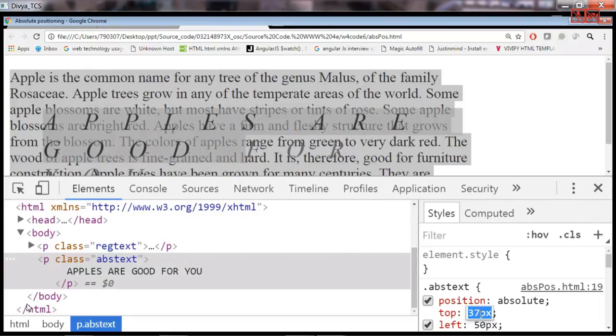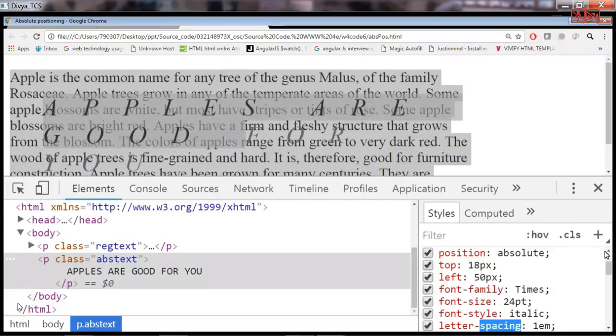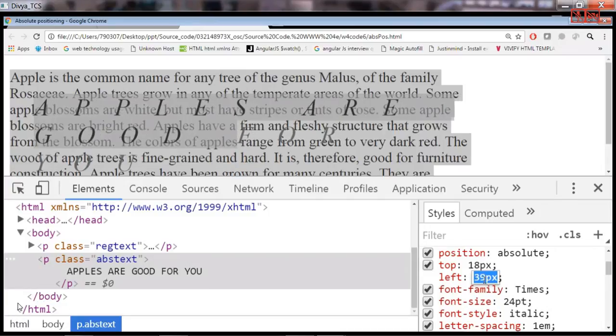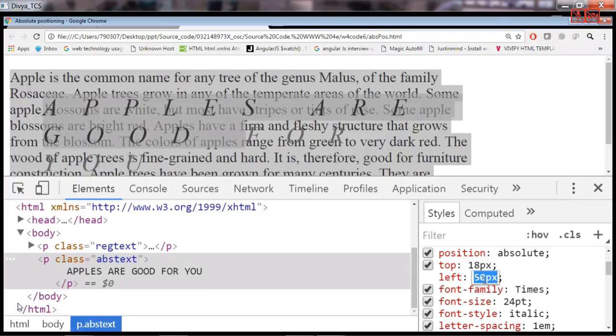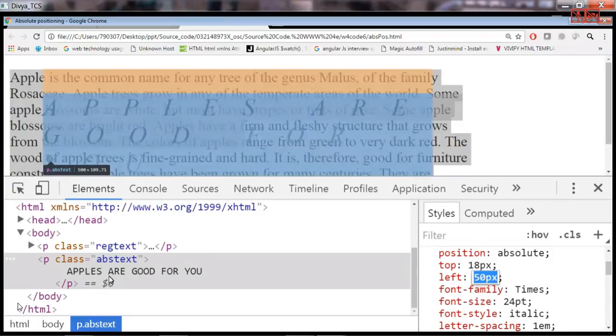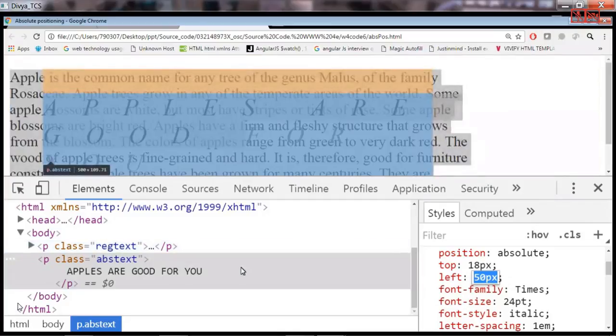So this is when you are changing the top value which we are discussing. Similarly with left, if you decrease it, it will move to the left. If you increase it, it will move to the right. These are the top and left positive values, and absolute behaves with respect to whatever element it has; with respect to that element, it will behave.